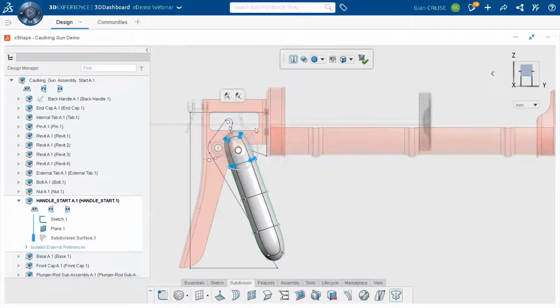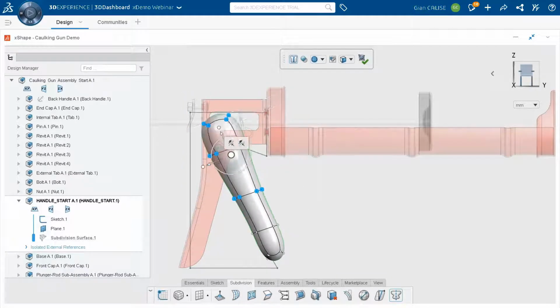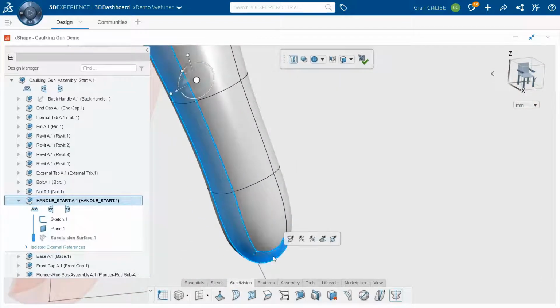I'm slowly going to get this body into shape here, but like we said before, this is going to be a sheet metal component. So we want to make sure that it can basically act as a surface. I can just start deleting faces to create a surface here, and it'll create a surface of whatever faces I leave left on the page.